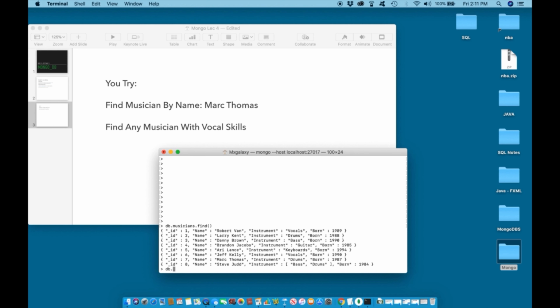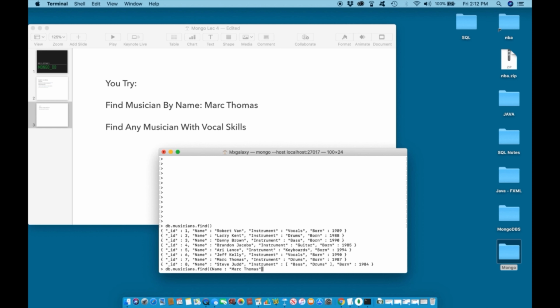Same command, db.musicians.find, open parenthesis, open curly bracket. We're looking to find him by his name, colon, and within quotations, because the name is a string, you type his name: Mark Thomas.